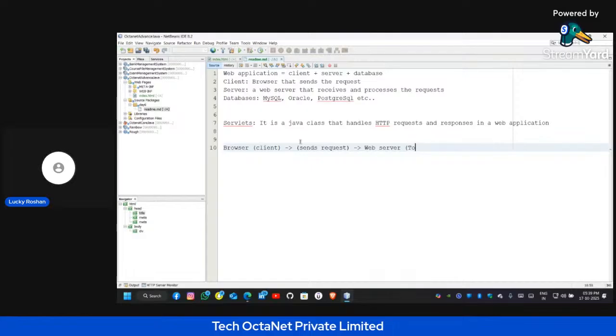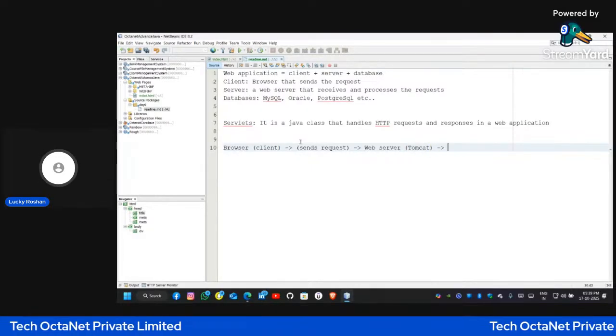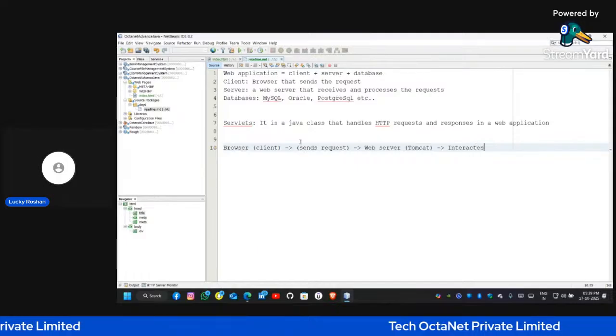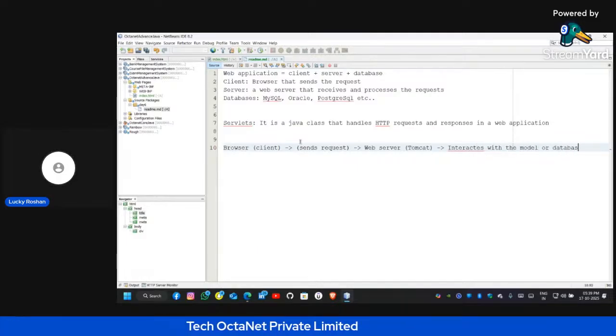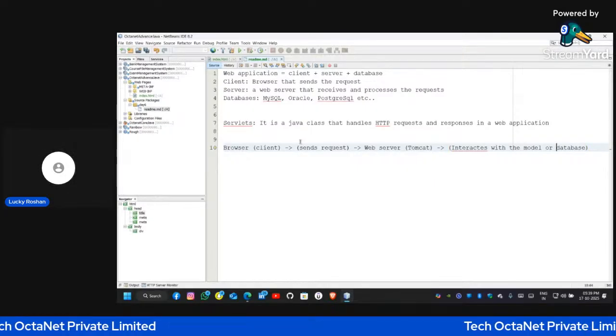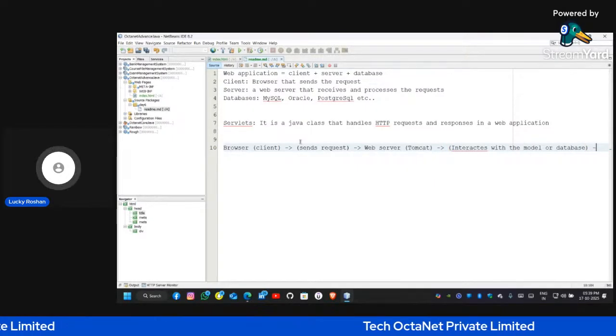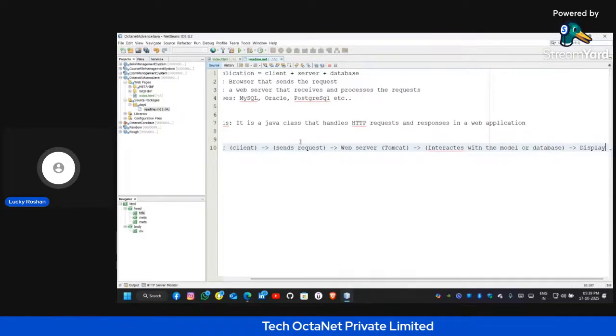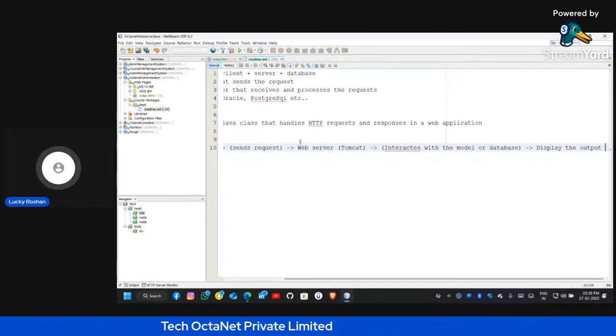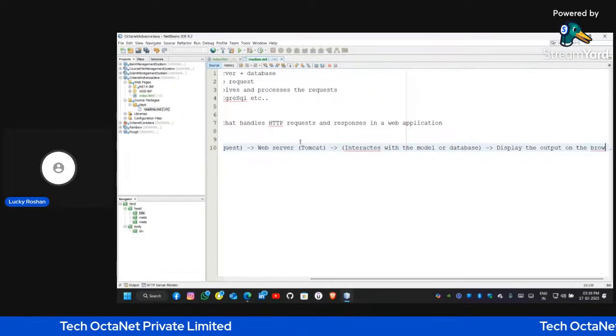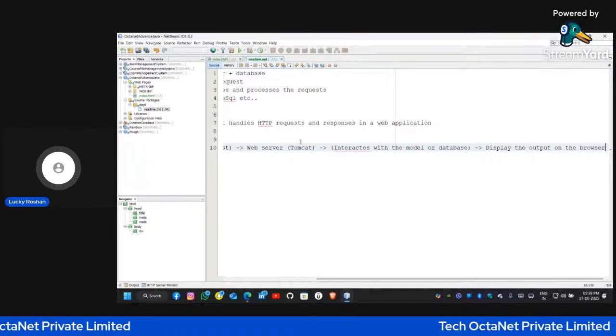Okay. Then the web server interacts with the model or database. Then what does it do? It will display the output on the browser. Okay, so this is the architecture.